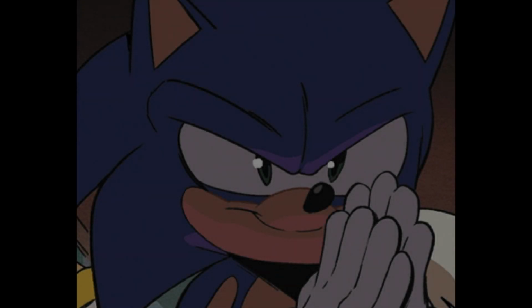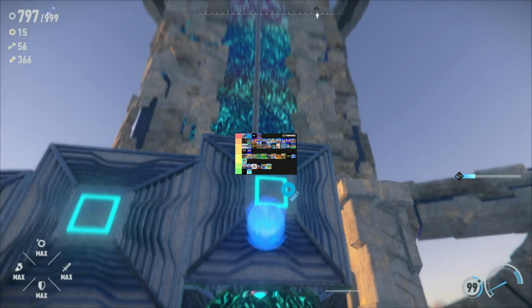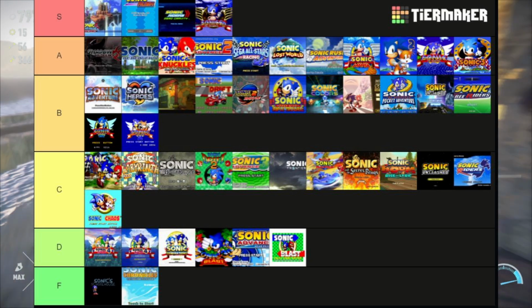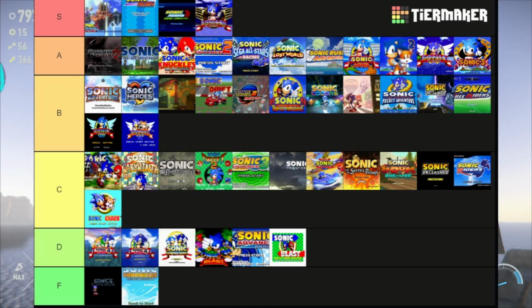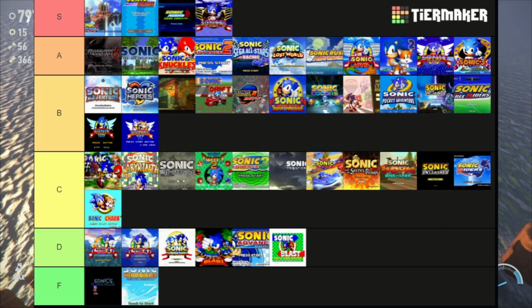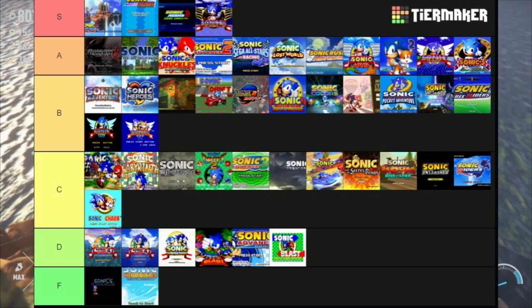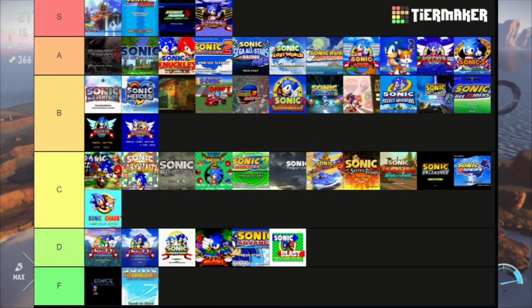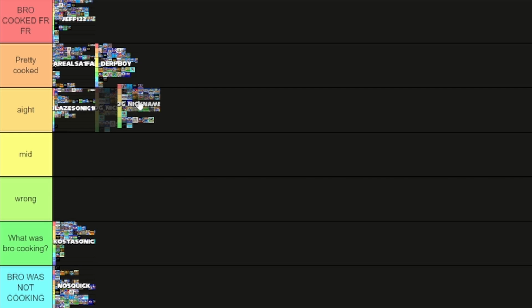You know what? When that video comes out and you know what video I'm talking about, I'll explain what. A tier looks pretty good except for Shadow and, you know, that game. B tier, pretty standard. C tier, looking pretty standard. D tier, pretty standard. F tier, pretty standard. Okay. Minus, you know, and Shadow. I have to say, this one is pretty good. You cooked. I'm not gonna lie, you cooked.